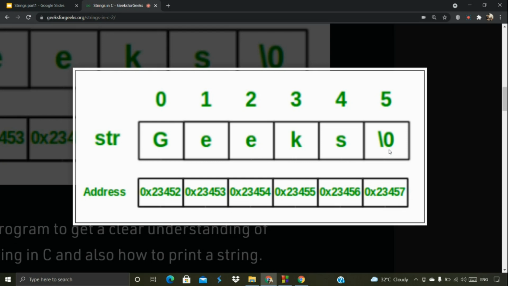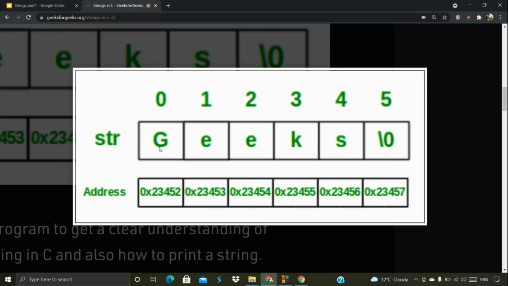As we said, there is an index here from 0 to 5, and each element has an address. I already mentioned this in the previous classes, but I want to mention it here as well.